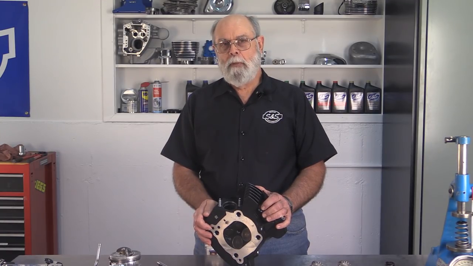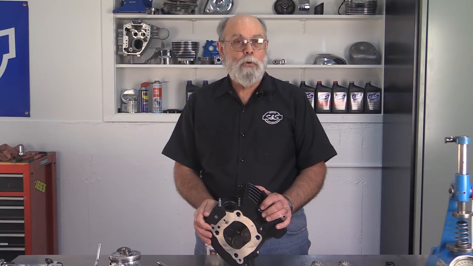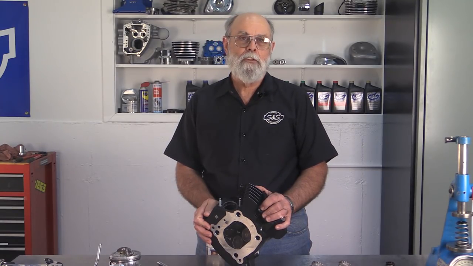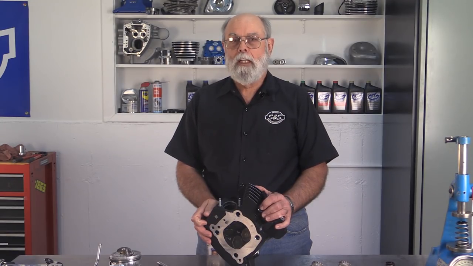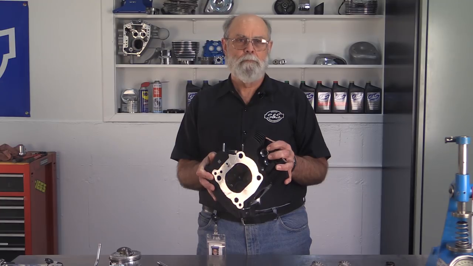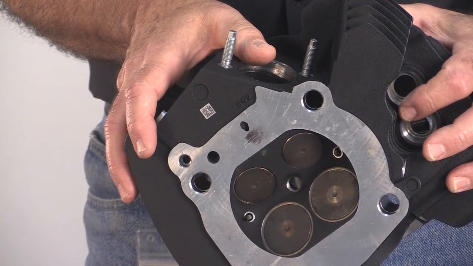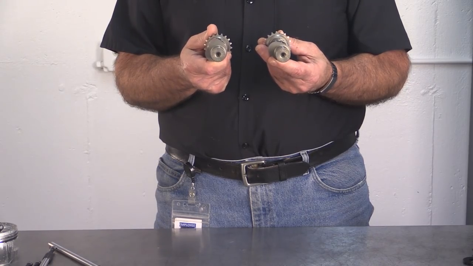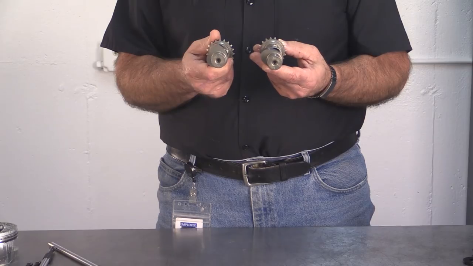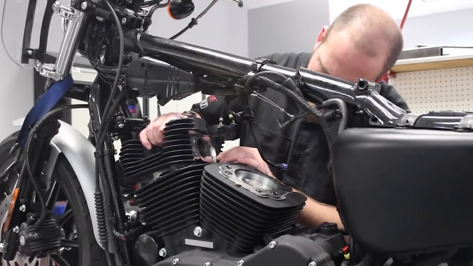Maximum lifts for bolt-in cams depend mostly on the stock valve springs in the engine. Stock Harley-Davidson Evolution and 1999–2004 Twin Cam 88 engines can accept cams up to about 0.515" lift. 2005 and later Twin Cam 88, 96, and 103 engines can run cams up to 0.585" lift with stock springs. Milwaukee-8 engines can handle lifts up to 0.475" with stock valve springs — with four valves per cylinder, you don't need as much lift to get more air into the cylinder. Installing a bolt-in cam with stock springs is an economical upgrade, but installing high-performance valve springs adds expense since the cylinder heads must be removed to install them.